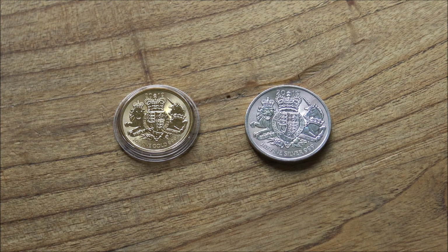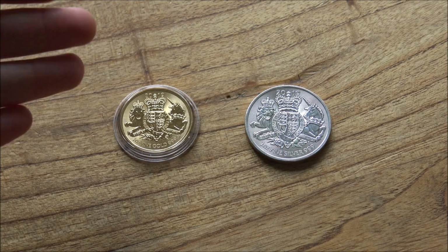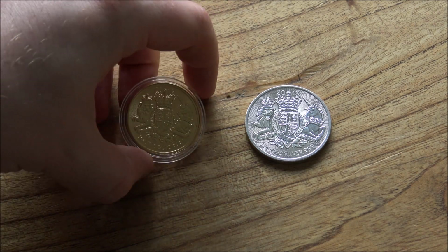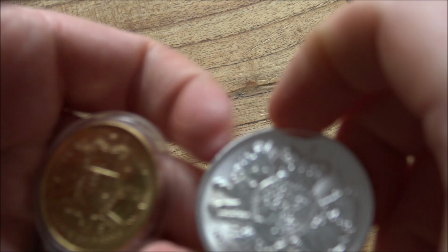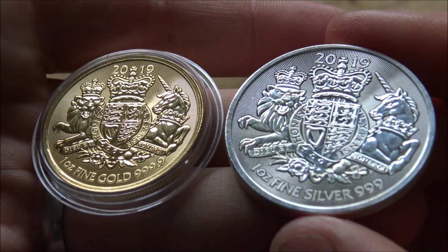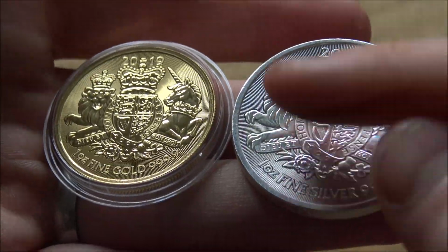So in terms of versus things like the Queen's Beast series, I think your money is probably better spent on a Queen's Beast Series 2-ounce silver than perhaps the Royal Arms, because there's more chance of potential premium growth. They'll have lower mintages. Things like the Oriental Border Britannias will have higher mintages and higher premiums because of the lower and fixed mintages. Mintages which are fixed from the outset are a really important distinction for these. So these could be very low mintage, or they could have millions of mintage. I'm looking probably at these as having millions of mintages in the silver.